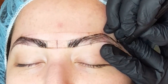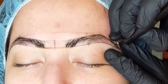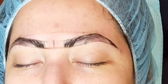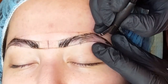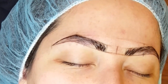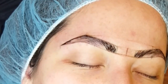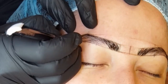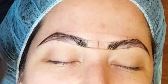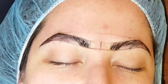So in the front it grows up, as you can see, and then it slowly starts to taper over, and then it comes down. Eyebrows generally do that: up, over, down. And as far as her brows go, she has a little bit of hair. It's a little sparse in certain areas, as you can see, that underneath part and then the tail, they're both pretty sparse, but there is hair there, and so she's a great candidate for microblading. And so we follow the natural hair growth pattern for the most natural result. And so then you can see that that's what I'm doing.